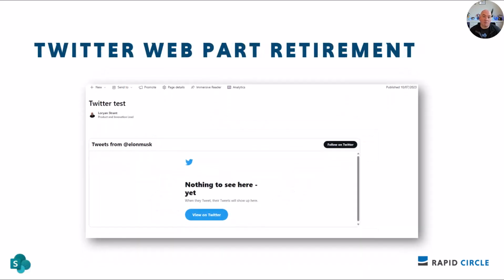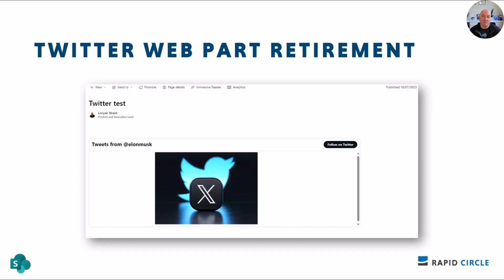Now, a few weeks ago, I reported that the Twitter web part in SharePoint wouldn't be returning any tweets due to changes in the Twitter platform, and this week, we go a step further. Just like how the X symbol is often associated with closing an application, it appears the name change from Twitter to X has resulted in the same for the SharePoint web part. As of mid-September, the X web part or Twitter web part will no longer be available to add to any page. However, existing usages of it will continue to function, albeit with no content, so may as well get removing them if you have used them at all.